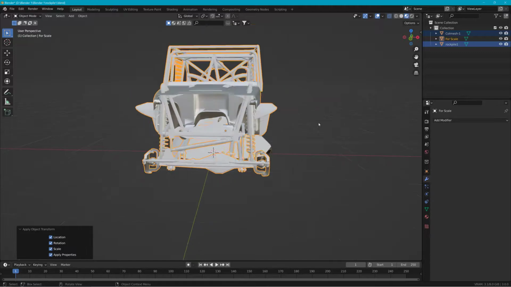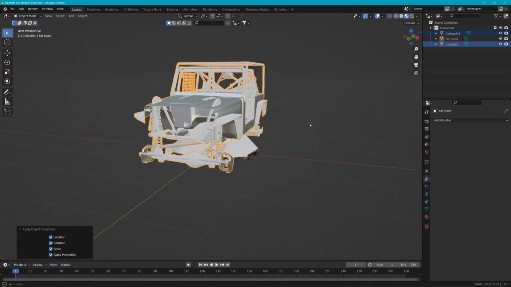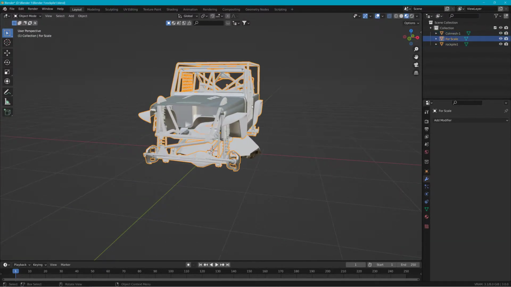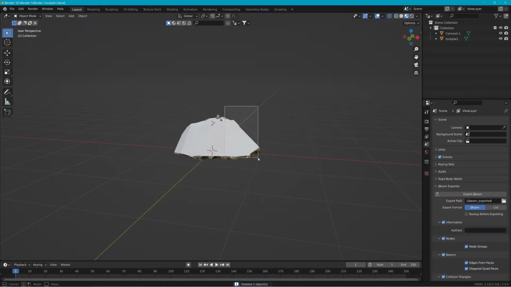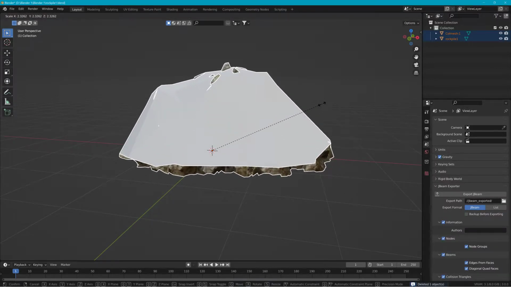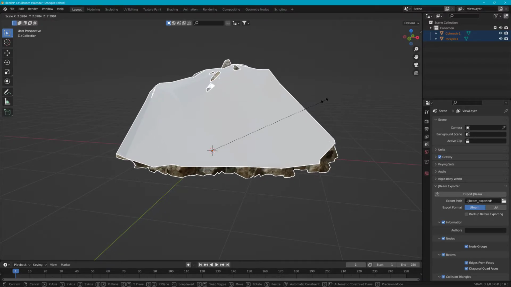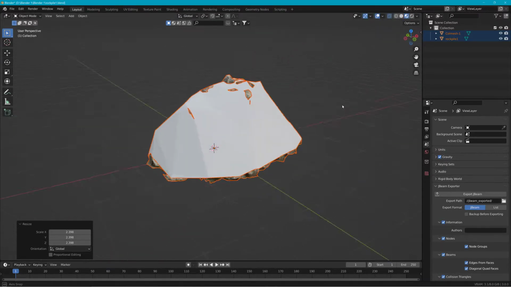Now I know what the size of these rocks will be in relation to the car. So I want to make them larger than that, which is actually a lot larger than what they really are in real life, but that's where I want them, right there.